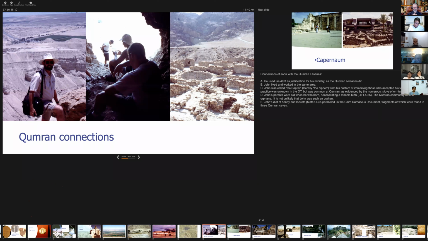The first excavators were Franciscans, Franciscan priests who came to the place, and they're well-meaning people, and they did a really good job of excavation. But they saw this place and they immediately assumed it was a monastery. Now, as far as we know, the Jews of Old Testament times had nothing remotely like a monastery. Now, this was something like a monastery. We think it was maybe more of a retreat center.